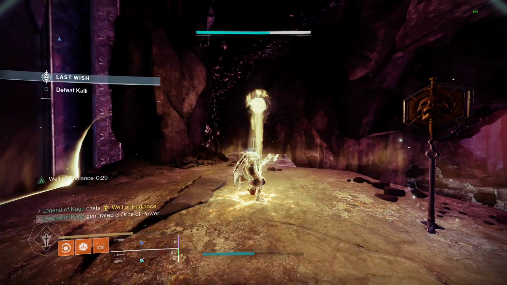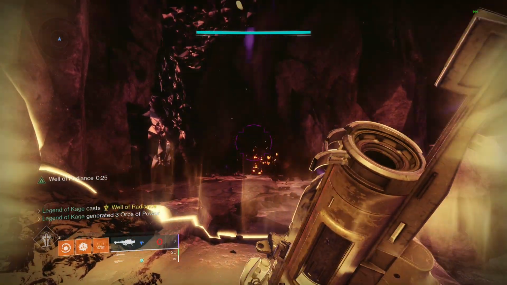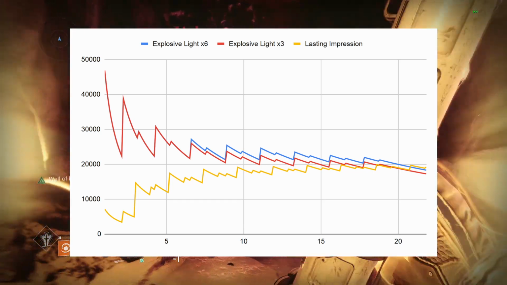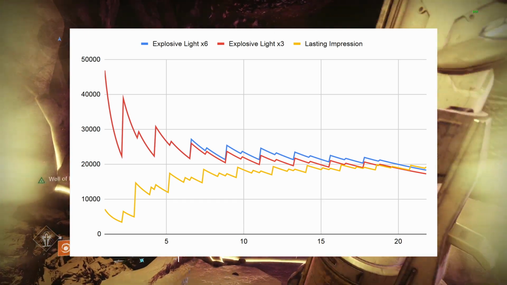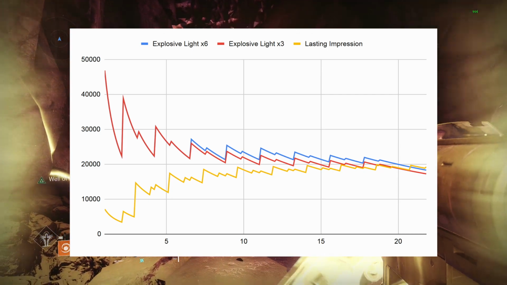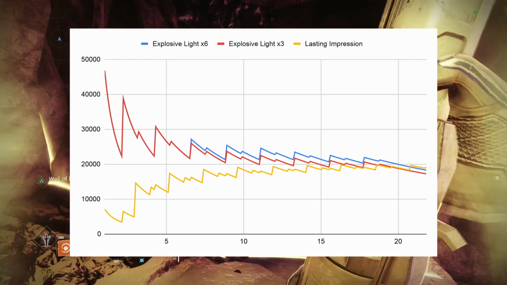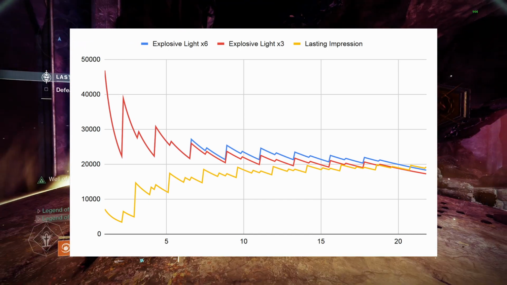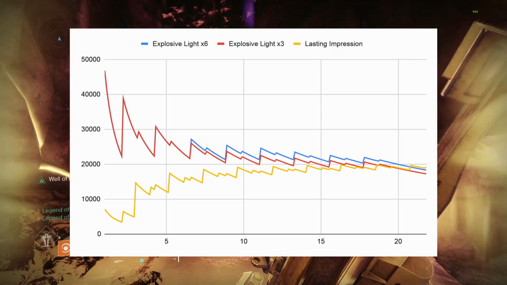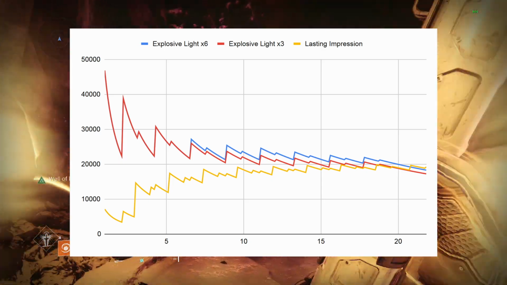Explosive light versus lasting impression is a great question, and the answer is solely, it depends. Here is a chart comparing shooting 9 rockets back to back with Wolfpack rounds. Explosive light is clearly better anytime the damage phase is less than 20.8 seconds, due to not having to wait for the blast. On DPS phases that are longer, lasting impression will be better. I will say in the end it's personal preference. I prefer explosive light due to not having to have a delay, but if you like lasting impression, run it.